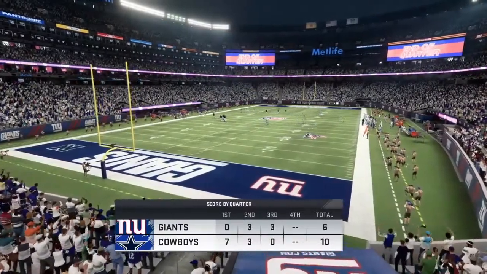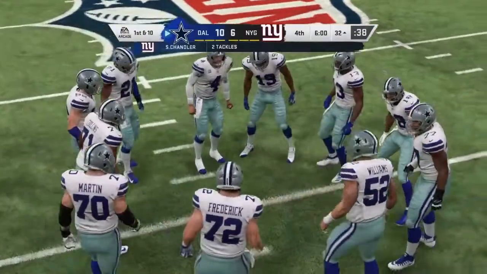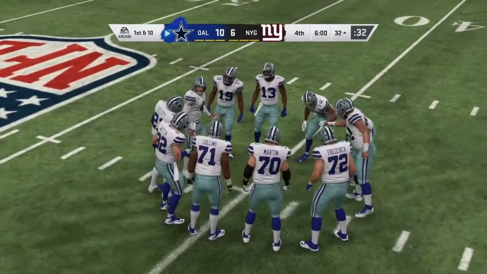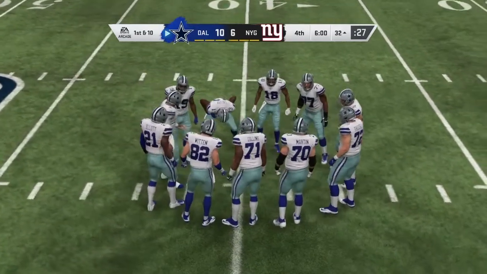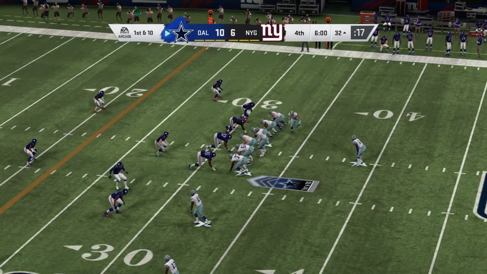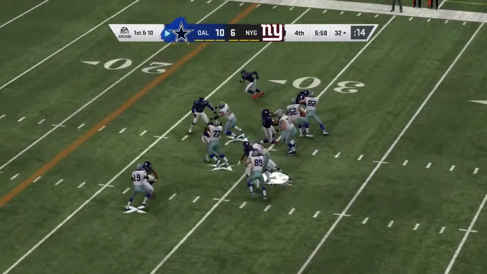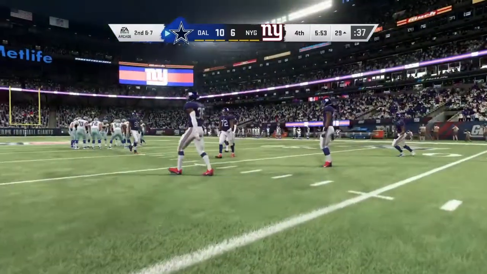Welcome back now here in East Rutherford. It's the Cowboys with the football. They'll be looking to tack onto their lead as we get set for the fourth. So the big play changes the complexion of things. Here's first and 10 just outside the 30. This is Elliott. 3 yards on the pickup there, and it'll be second down.